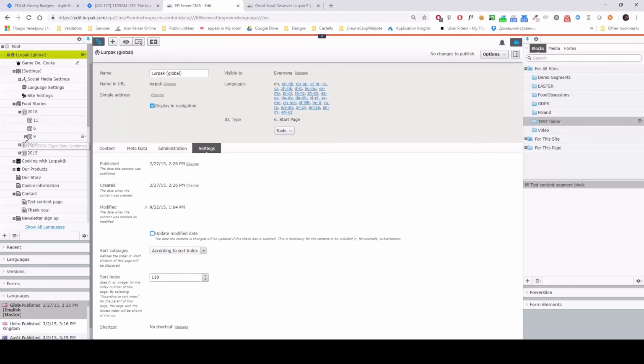The editorial listing page is an article, blog posts overview page. For example, the Food Stories page. The recipe listing page is a recipes overview page that represents all the recipes created under it. For example, the Cooking with Lurpak page.